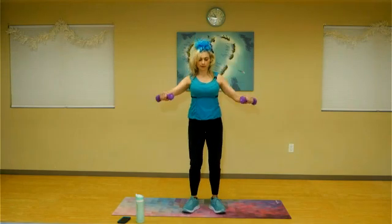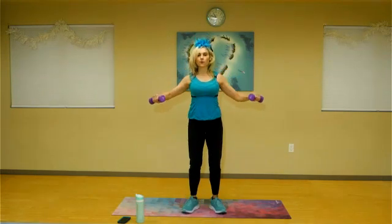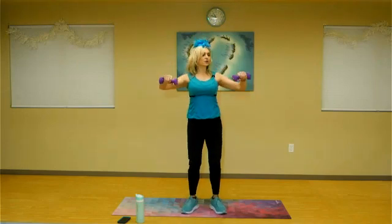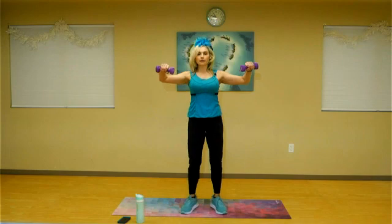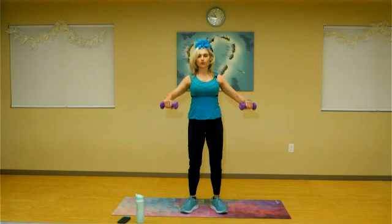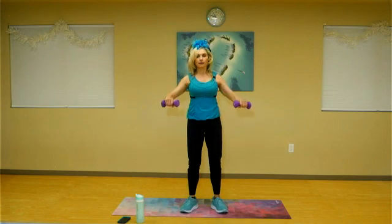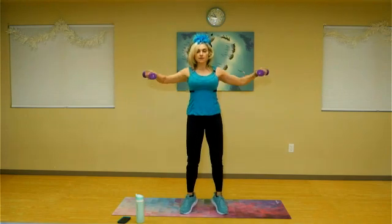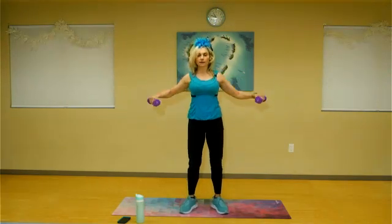We're going to add a calf raise. Ready? 1 and 2, 3 and 4 and 5. Relax your neck. 6, 7, 8, 9. Now rewind it. 1, 2. You drop those weights if you need to. 3, 4. No tension or stress in the neck. 5, 6, 7, 8. 2 more. 9 and 10. Let it go.